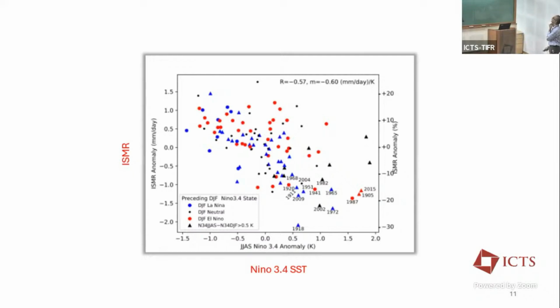So what you see here, the scatter remains the same, but suddenly many blue years, that is when the preceding winter was a La Nina, came to the lower side of the scatter, and many red years have gone to the upper side of the spectrum. That basically suggests that if the previous December, January, February was a La Nina, even with the same value of summer SST of Nino 3.4, you are likely to get a weaker rainfall compared to coming from an El Nino.